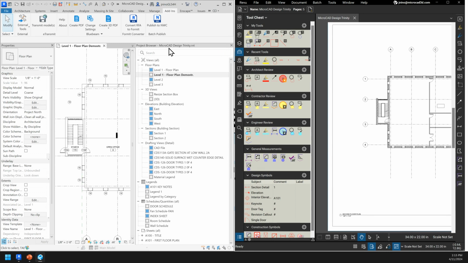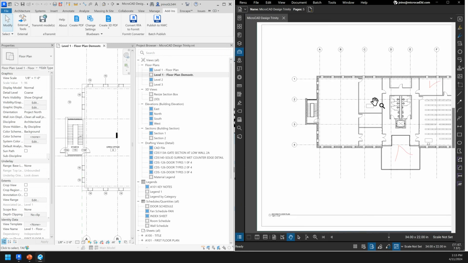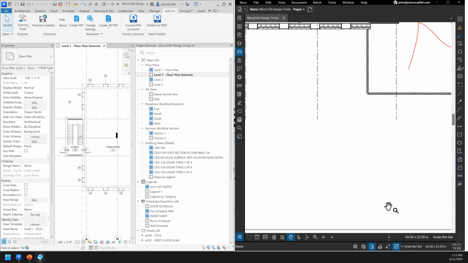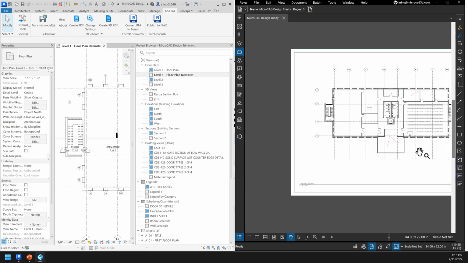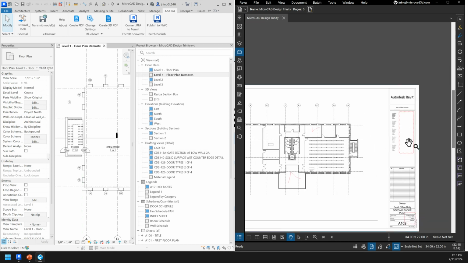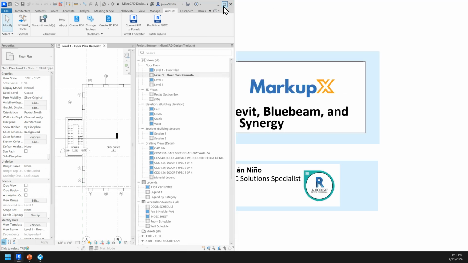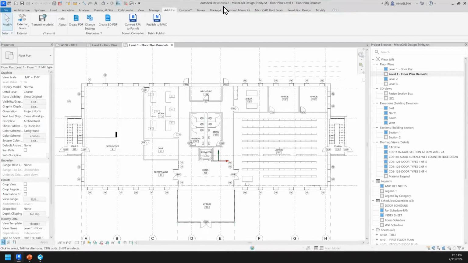Because I have my project browser, I have my properties. Now in my Bluebeam, I have my panels, I have my tool chest. Now I might need to go page by page and start noticing and double checking this. So, okay, it starts to get a little bit complicated. Now, even if I have two monitors, right? I need to be super familiar with my project to be able to quickly find those markups and annotations.